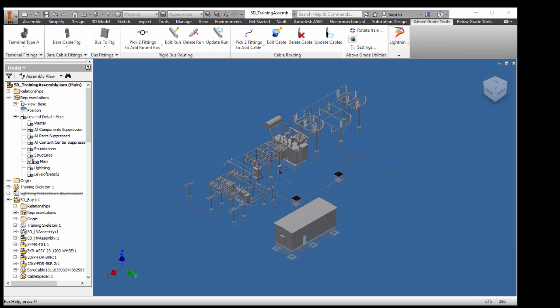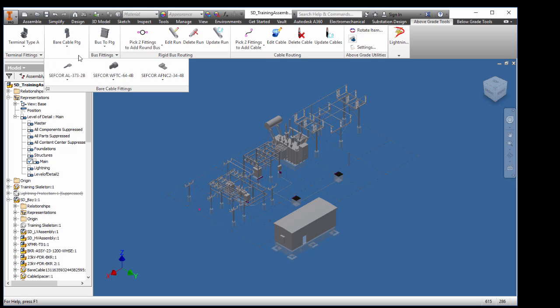What we're going to do here is prepare our fittings library to be used in Substation Design Suite. Once we do this, we could also have it prepared to be used as a library in Vault. So what we want is to have all our fittings, when we customize our SDS menu, have a white background. That's what we want to see.